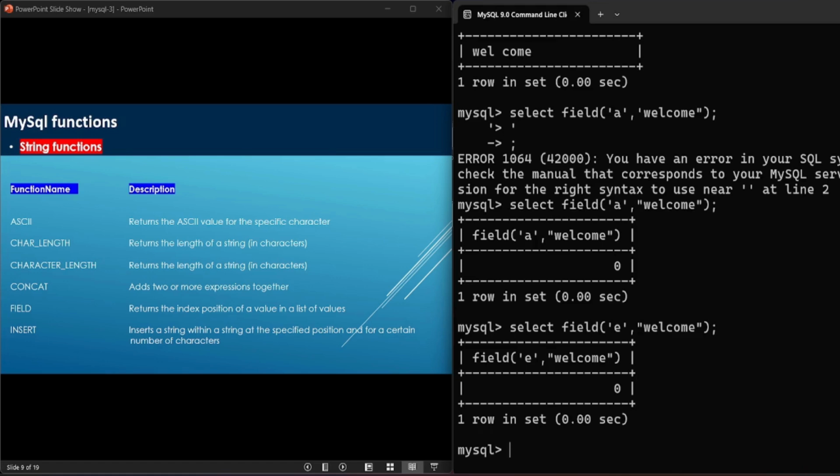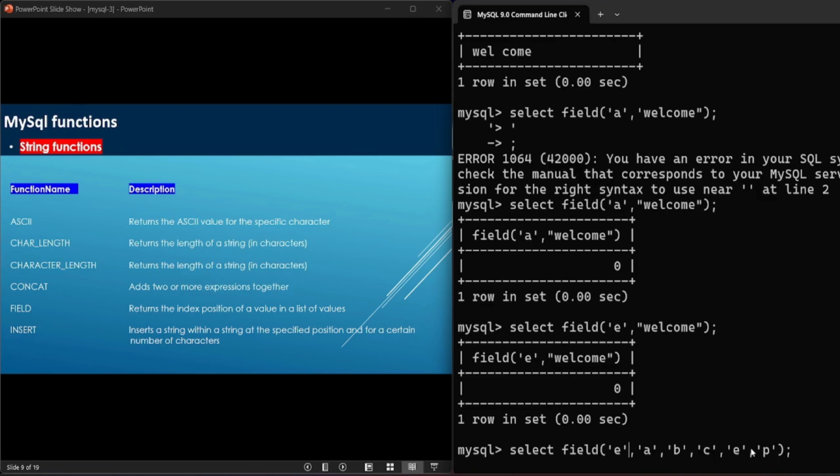Why? Because it returns the index position of a value in a list of values. You may say you are finding the value in a string, right? No, it is not like that. We have to work with the fields. So we will make a list type. Every time I tell my students to make the errors, debug them, and then try out the new thing. So now a list of the alphabets. I say A, this is one alphabet. Then B, another alphabet. Then C, another alphabet. Then E, and then P. So this is my value, the first one.